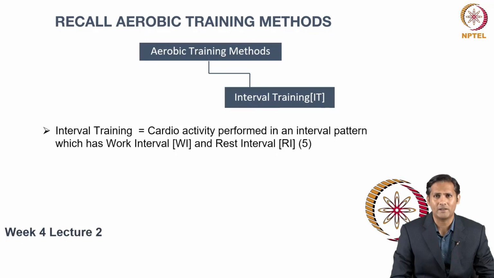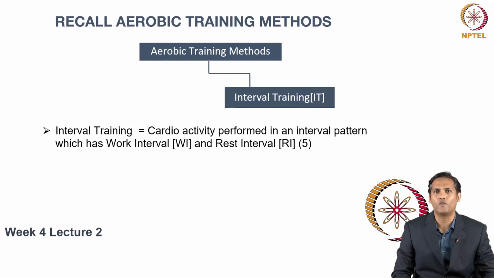Now let's understand what exactly interval training means. Interval training is a cardio activity method which is performed in an interval pattern. Unlike continuous training, which is done in a continuous manner, interval training is done in a non-continuous manner. This non-continuous means it has an interval for work and an interval for rest. So interval training is divided into what are called the work interval and the rest interval.